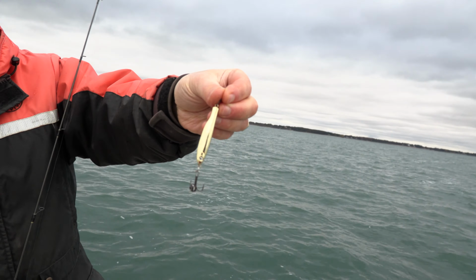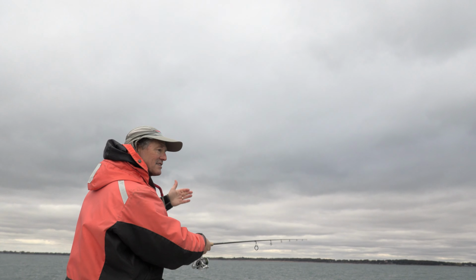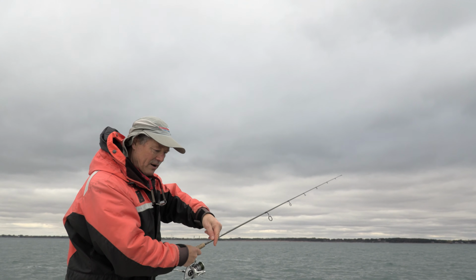And what I'm doing is I'm actually casting out and bouncing back. So there's two different ways you could work a jigging spoon, any jigging spoon. You could either cast them out and bounce it back like I'm doing, or you could drop it straight down and just vertically jig. Both methods, both effective.